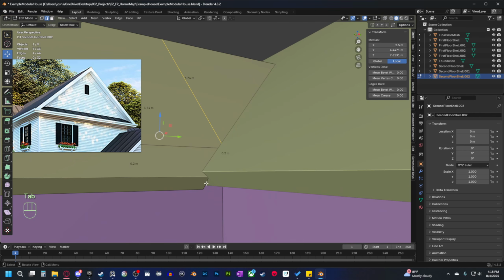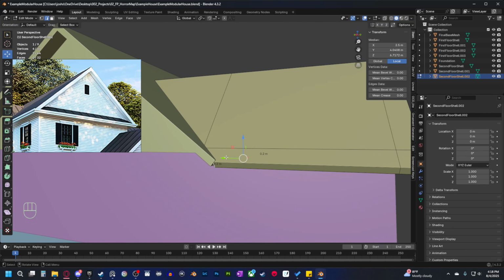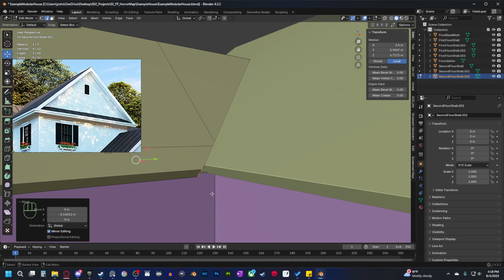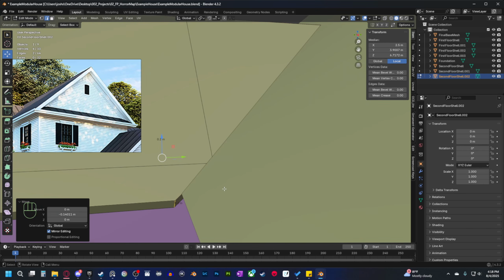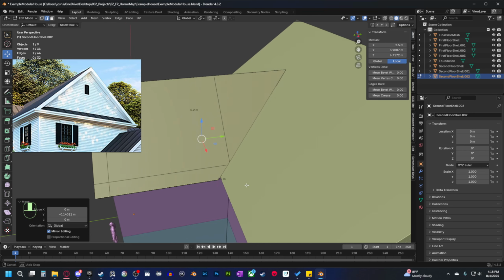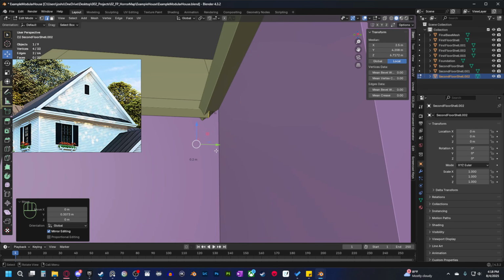So yeah, it's still not perfect. Maybe we could move this back a little bit more. I don't know. I probably would figure out a way to basically hide this. I almost think that just pushing it back will look better.